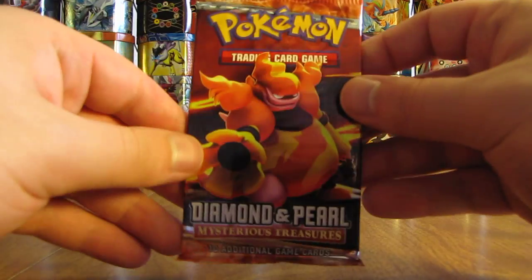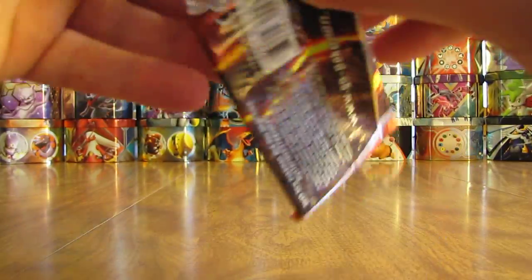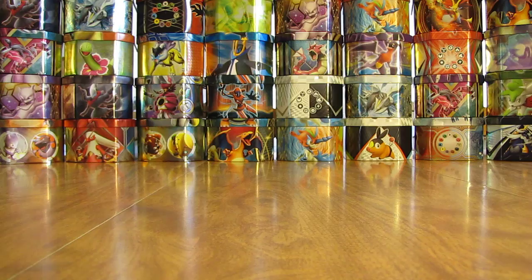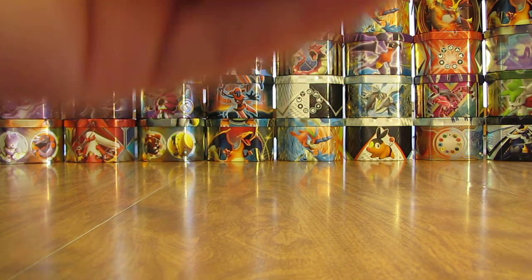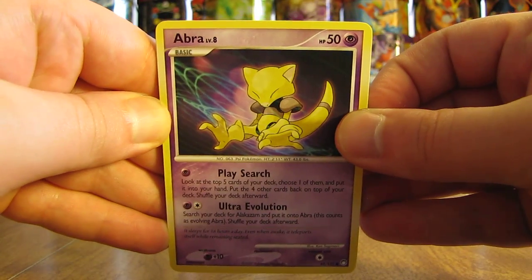Okay, on to another pack that has Mr. Mime on it. Tough pack to get into. See Abra right on the front. So, like I said, start off with Abra.